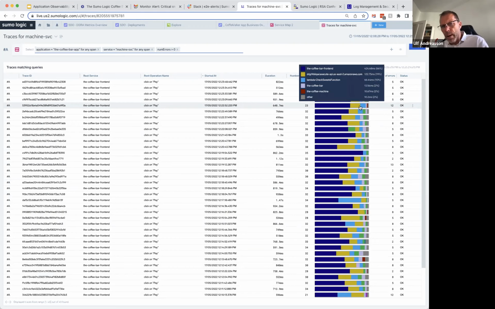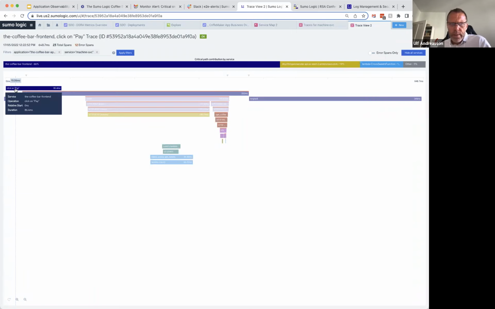So when I open it up, I'm going to see the complete trace, including all the different spans here. I even see the activities that we did on the browser, so I can really see what goes on there.